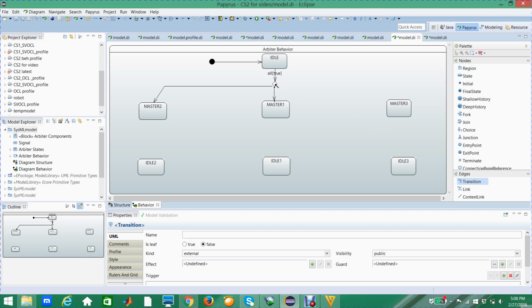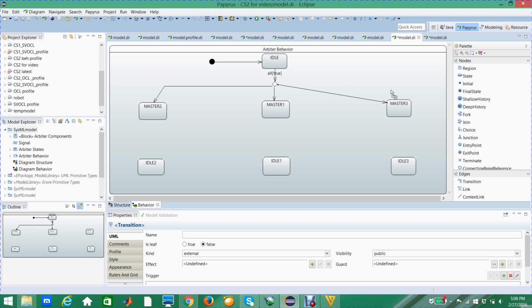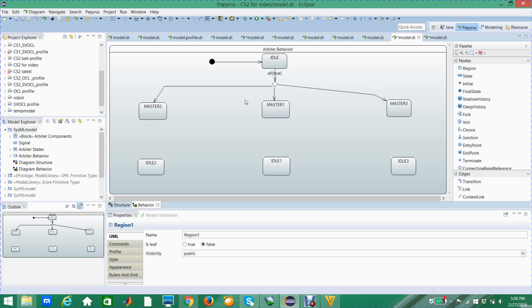Then from the decision node to master 3, and the transition has been created. So this is the kind of behavior.